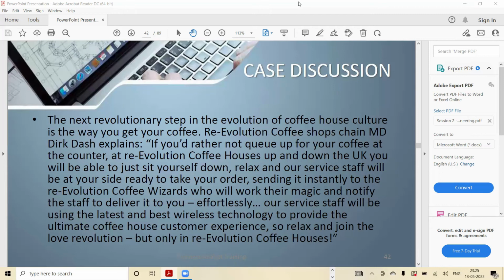Okay. So how is that possible? It is possible using IT. Hardware or software. Maybe you're trying to put Wi-Fi around, have tablets. The customer should come and quickly order things like that. Yes. So now you come up with your plan. What kind of software will you recommend to Dirk Dash? Assume that you can build any kind of software so that the coffee is prepared at a faster pace, faster rate.